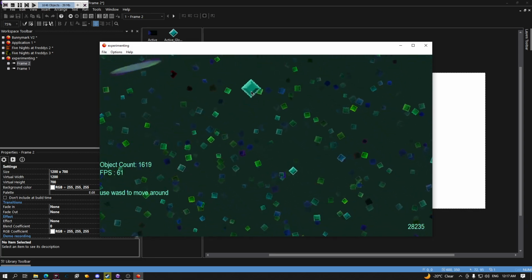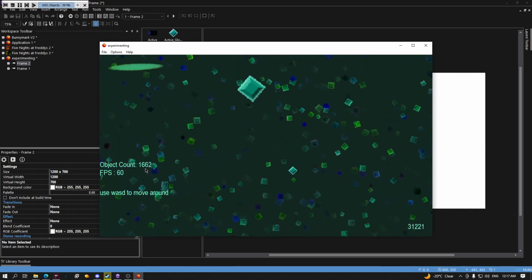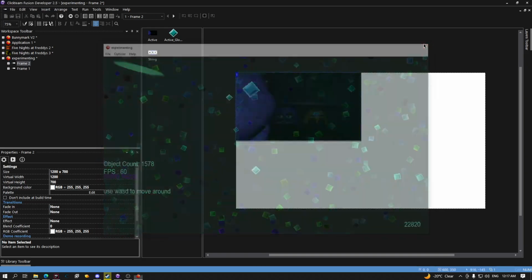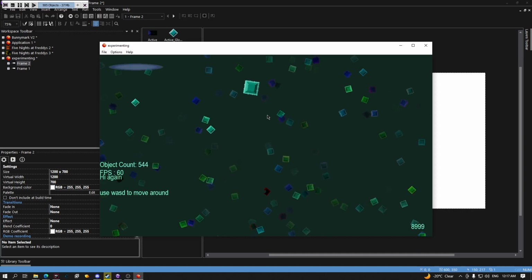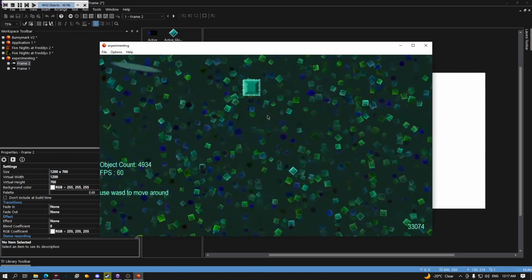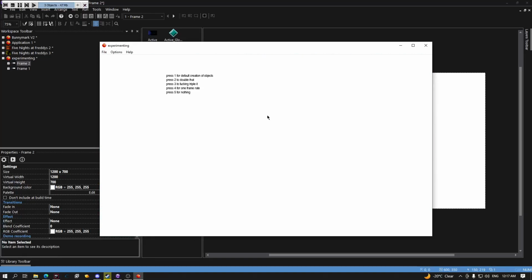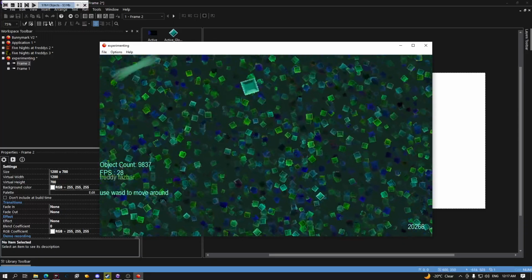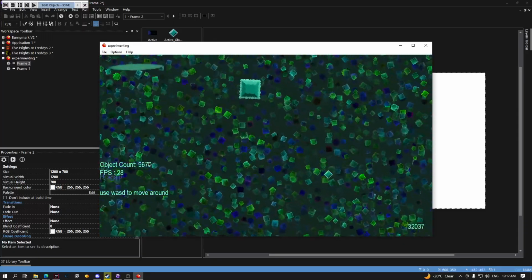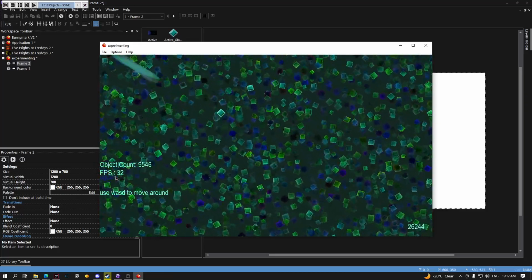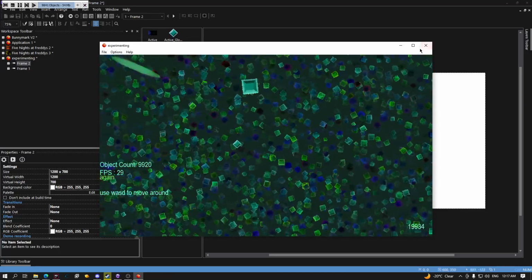This one summons about 2,000 objects and runs pretty fine. Let's try some more objects. Here we have like 5,000 of them. And if we do this one, the runtime starts to lag a lot. We are at 10,000 objects and we have like 30 FPS.